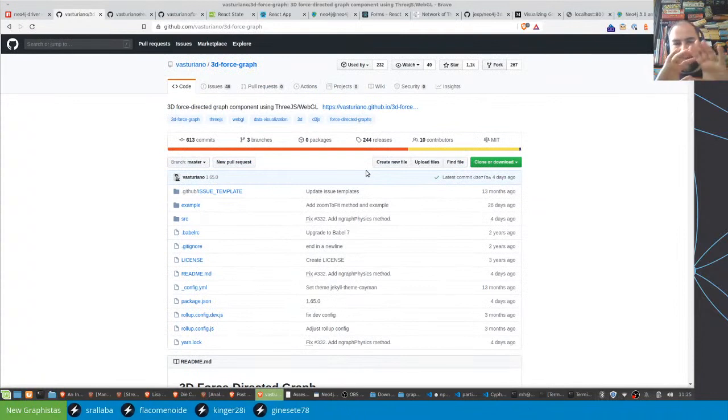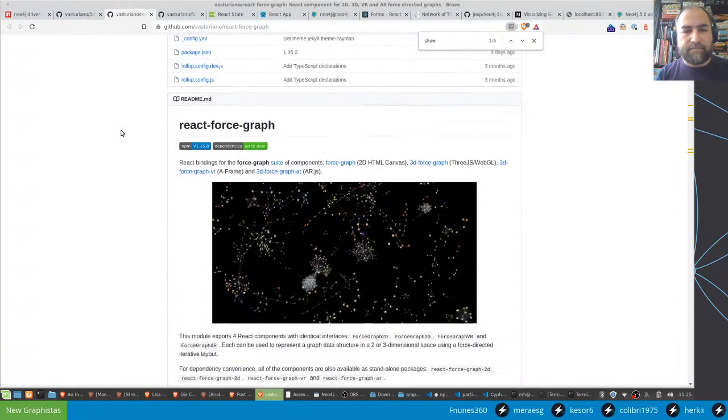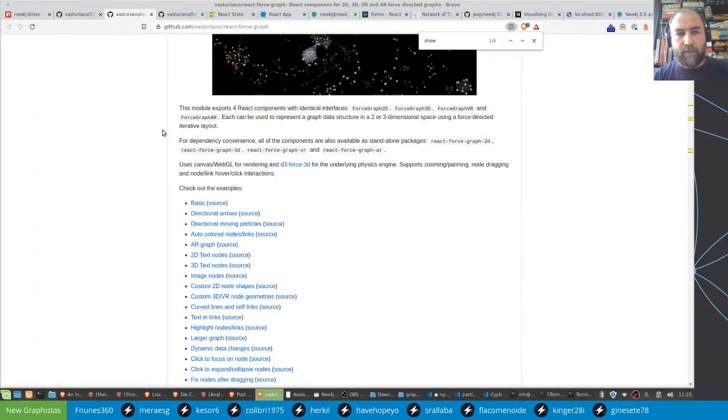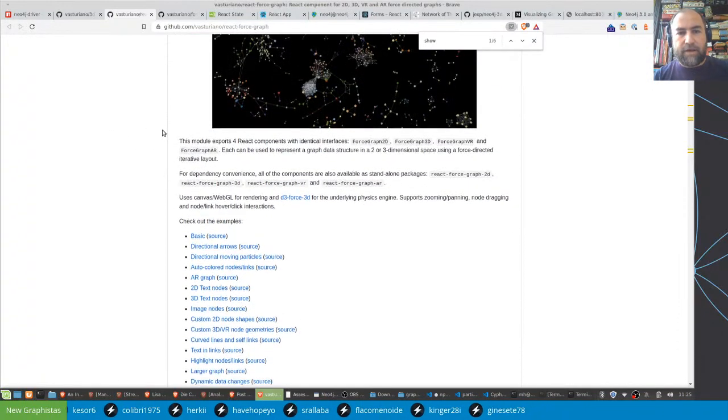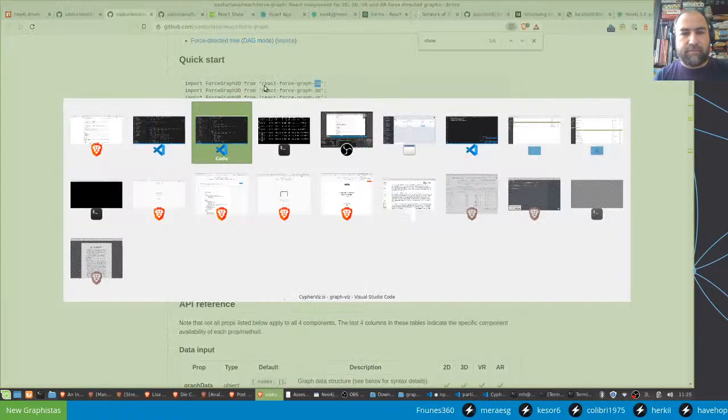So this is kind of just to give you a view into what's possible with this library. And what we want to do now is actually use the React version of this to create a little React app that does our querying of the Neo4j graph and also renders the results. Basically, we just create a new React app with npx create-react-app, and then we just add React Force Graph 2D as an npm dependency. So that's what I did in my console here.